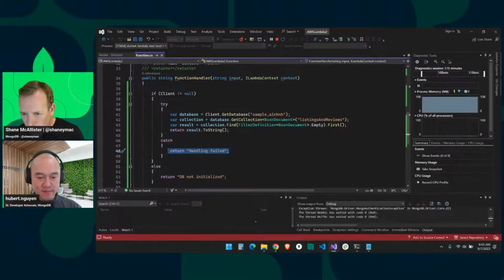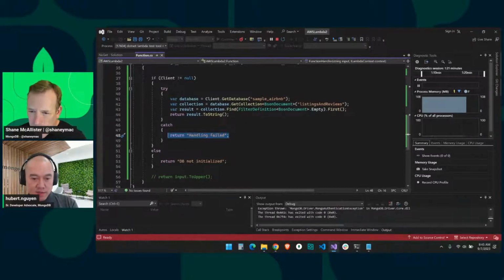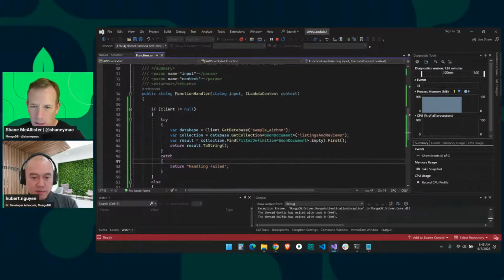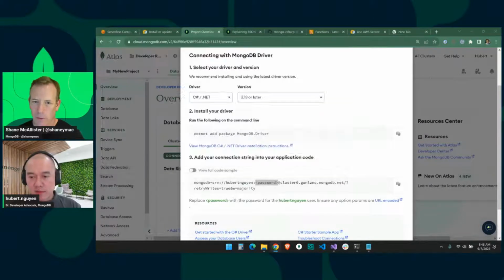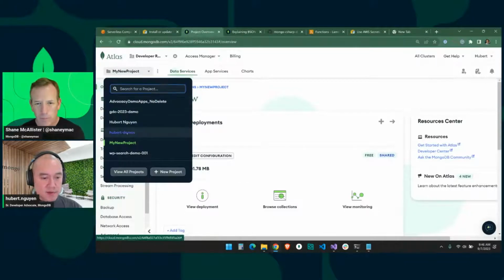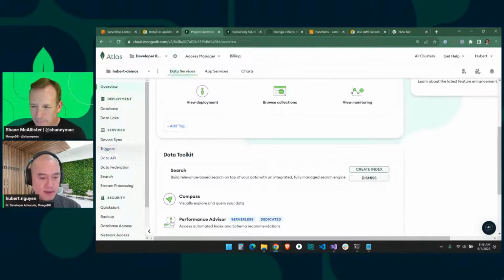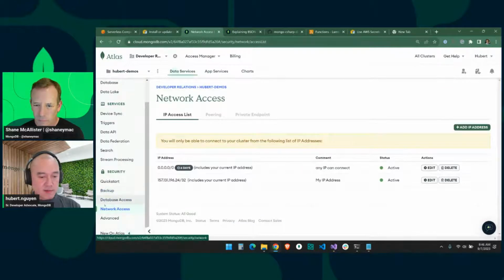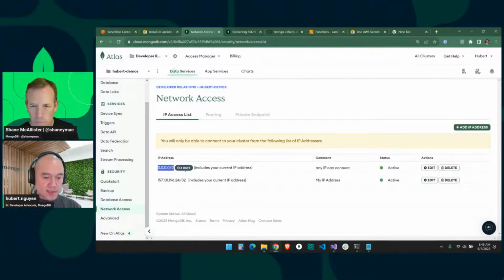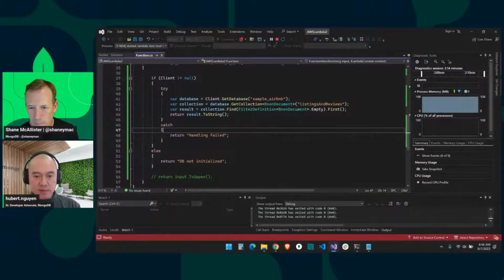Was there an authentication exception thrown in the debug window? Oh, yeah. So let me check my Atlas credentials, because that might be it. Yeah, that looks like the problem. Usually it's something like that. So I'm going to the demo, using that particular database, and we'll look at the database access. Oh, first let's look at the network access. That's a cool thing here in Atlas: you can set up an IP that will be auto-deleted in a few days. Okay, database access. So that's me. Let me check if my password is right.